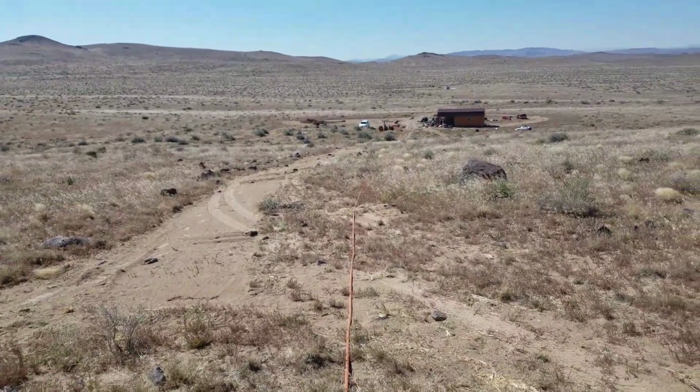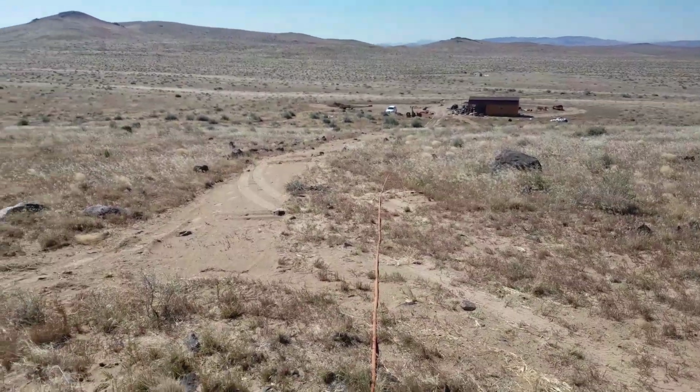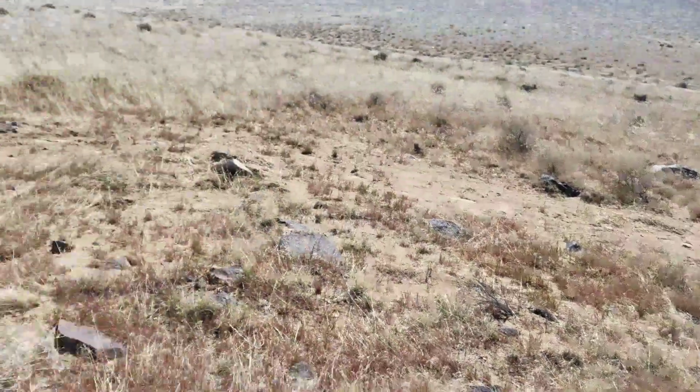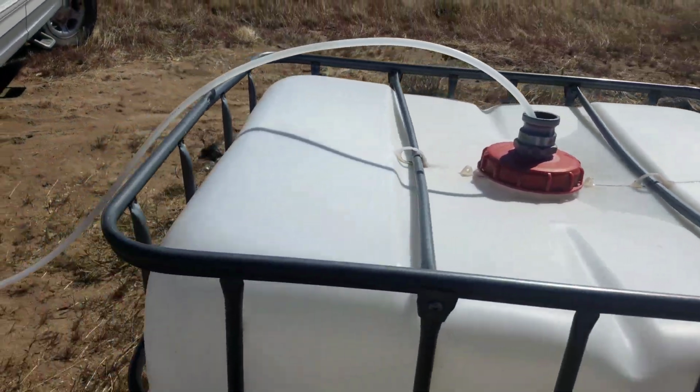We also have a triple splitter right before then, so we can tap in with a regular garden hose to wash and different things like that. Wash dishes or whatever, take a shower outside. We also have an instant water heater hooked up for that.